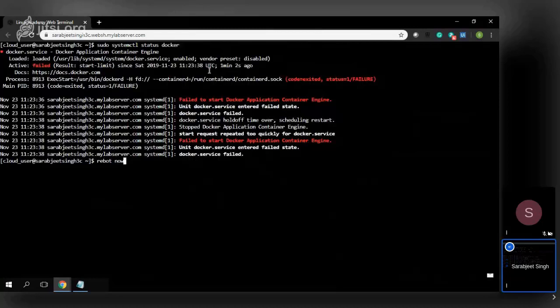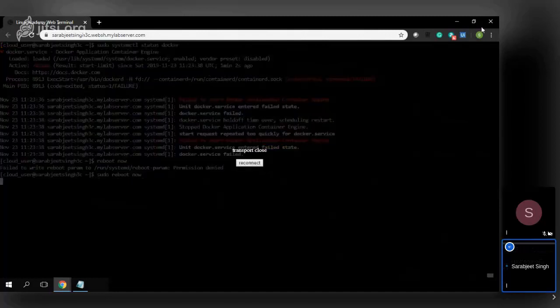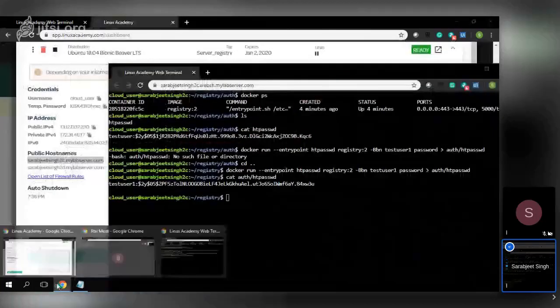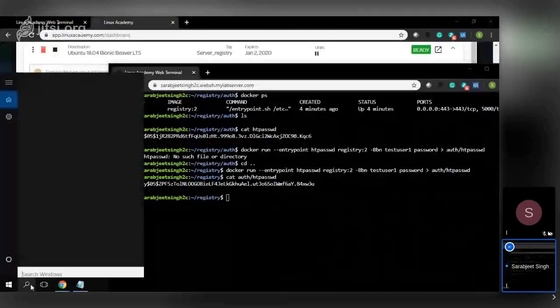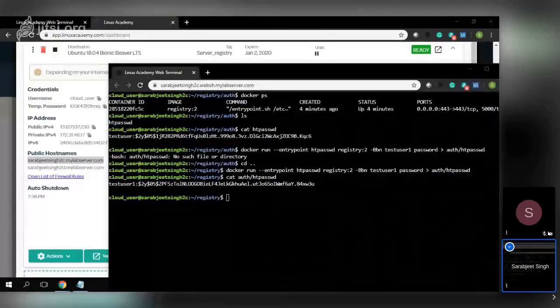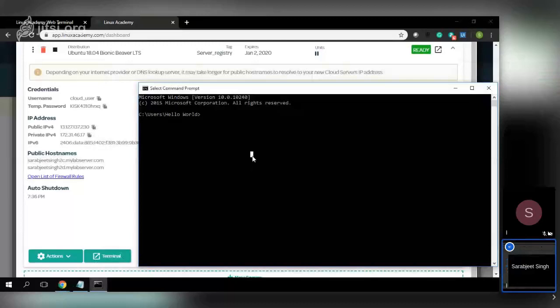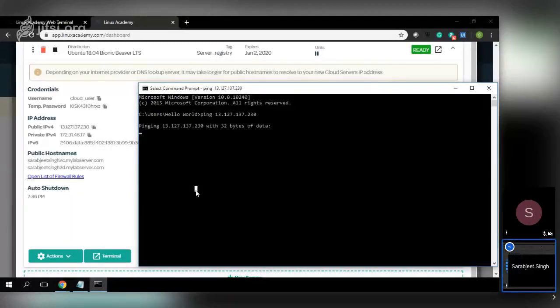Reboot now. Oh, it should be sudo reboot now. Okay, sorry for that miss. No problem, we will be back soon. So just ping that machine. This is the public IP. Once we get the ping, we will be able to log into that machine. So just wait for 1 or 2 minutes.